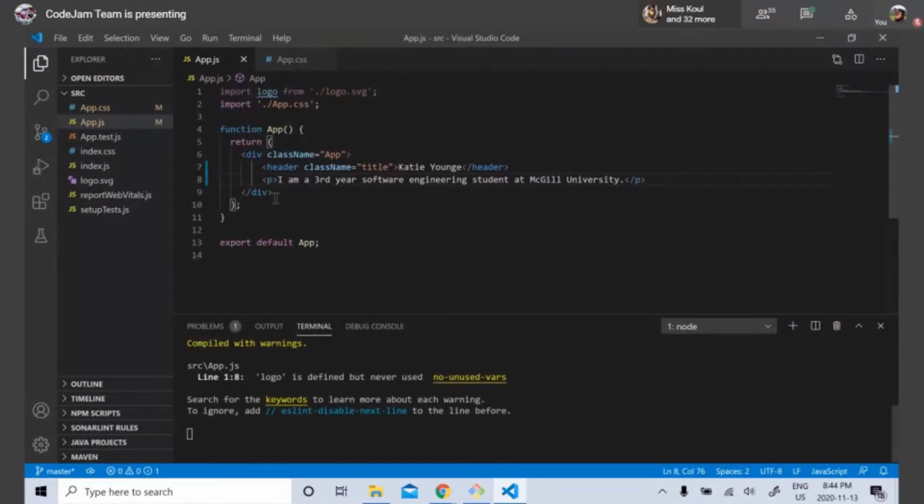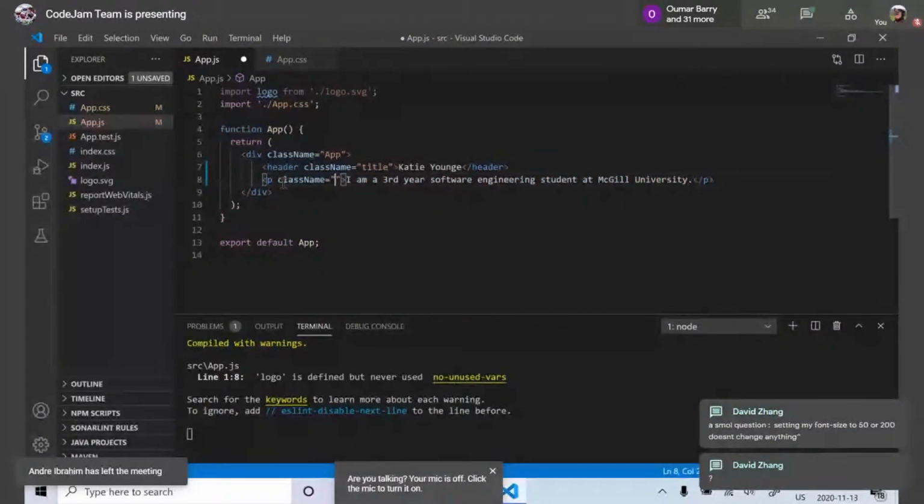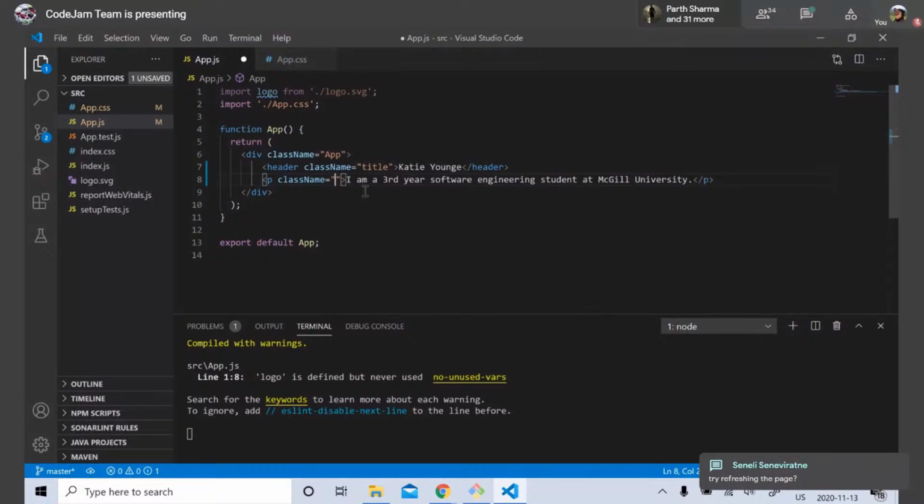Okay. This is my p tag, and like I said before, we probably want to add a class name because that allows us to specify this specific p tag. You can also add an ID if you know that you want to only refer to this specific p tag. However, if you want to refer to several groups of things, like a group of p tags, you can just use a class name.